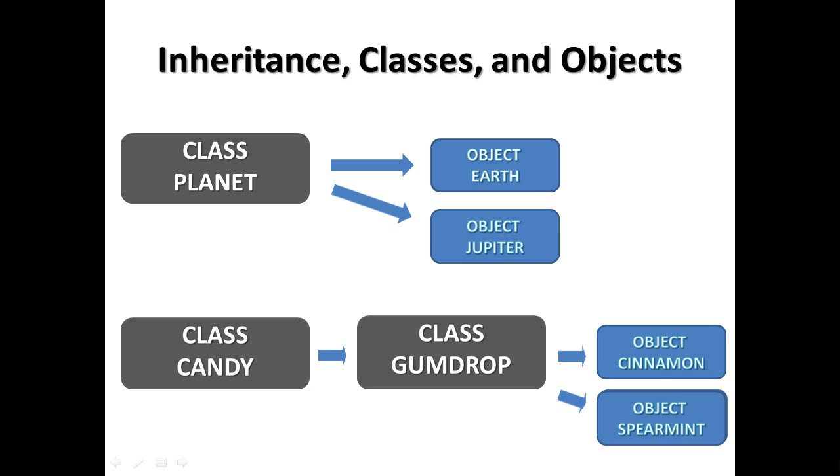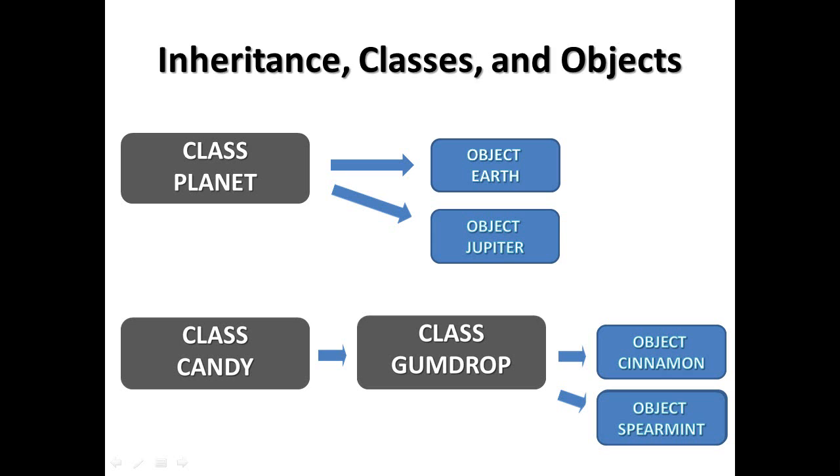The other point I'd like to make, which I just made, is they share common characteristics. And as we said, they share sugar. That's one of the common characteristics. So for instance, you wouldn't create a class called train and then create a class called gumdrop after that. Well, they don't share any common characteristics. Well, I mean, if you're in some strange world, maybe they do, but in this world, they don't. So I wanted to make that point as well.